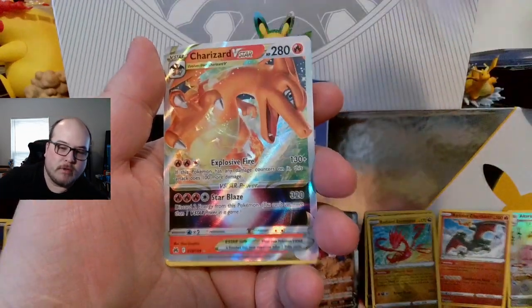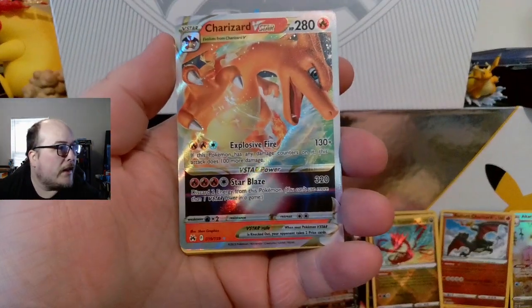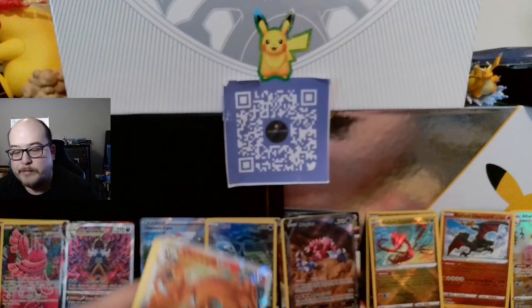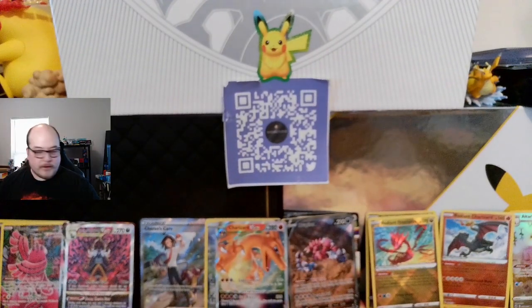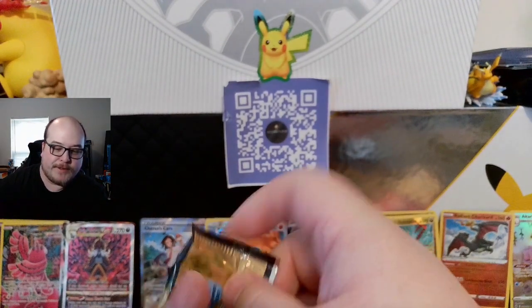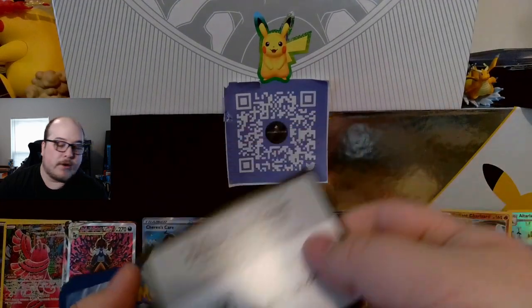Alright, I'll take it. Ooh, and a Charizard VMAX. Isn't that the one from Brilliant Stars? I don't know. Whatever. Hopefully after this set, they're going to slow down the Charizard stuff. Cool card.